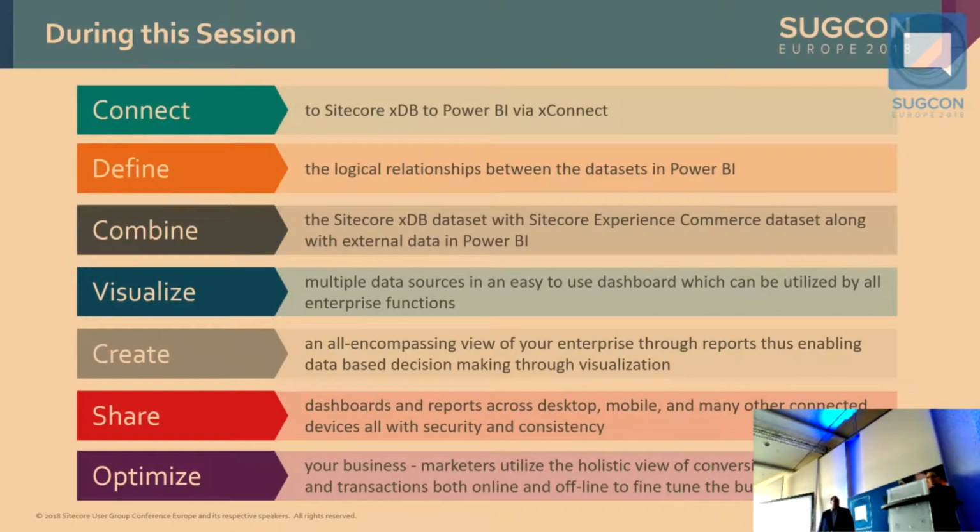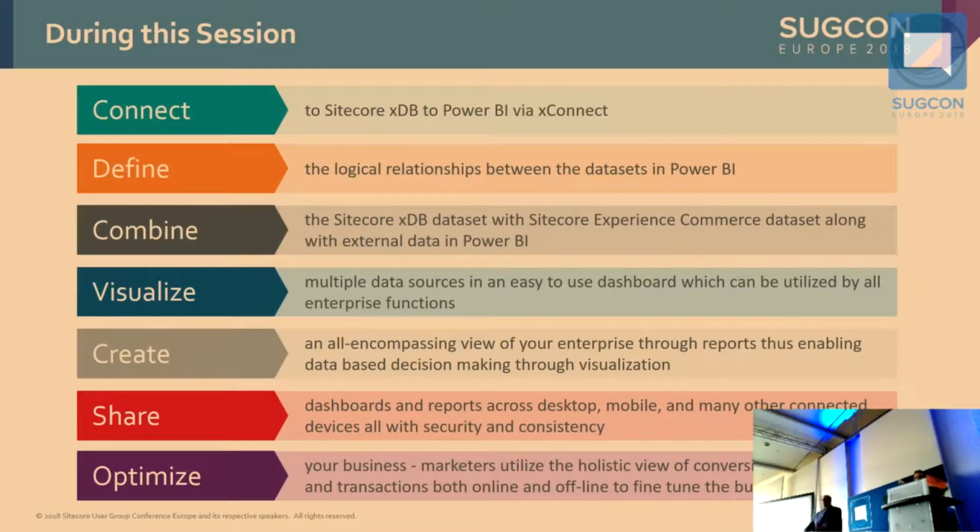So during this session, we're going to really focus on how to connect your data. So with Sitecore, that's XConnect. We're going to talk about how to define the relationships between your data. So that's between your experience analytics and your commerce data, and maybe some other integrations you have, whether it's CRM or maybe some social data and so forth.